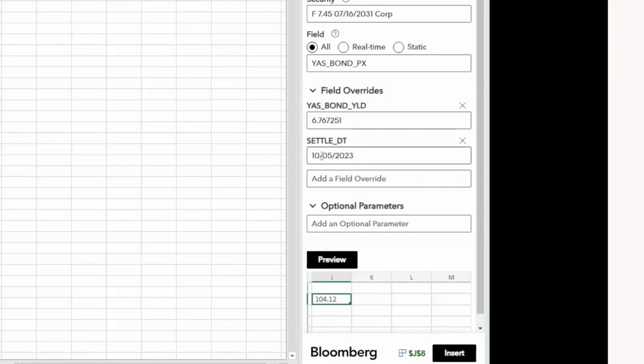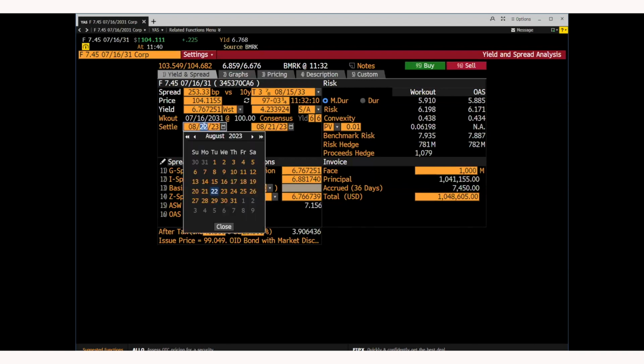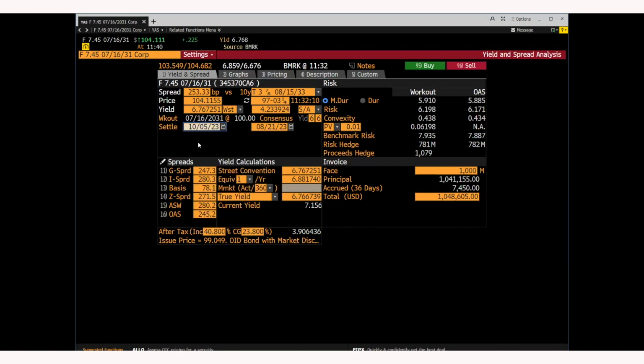And the reason for this is because we formatted the settlement date incorrectly. You can verify that this is the wrong number if you go in Bloomberg, move over to whatever settlement date you typed in. So for me, it was October 5th. Press the green enter button on your keyboard, and now it's going to update, right? So the clean price went down because we're getting closer to maturity. The clean price is reapproaching par. So this is the value I should be getting in Excel.